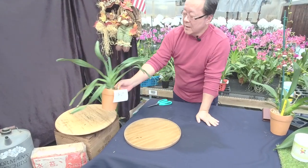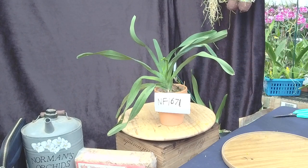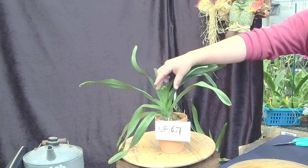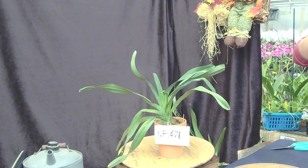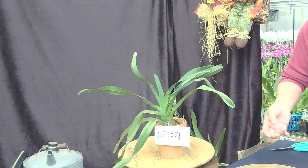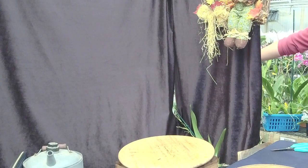Remember the Christmas orchid — the Star of Bethlehem, the Angraecum Sesquipedale? They are getting ready. If you don't have Angraecum Sesquipedale, it's a good conversation topic and a great science project for grandchildren — they always flower for Christmas. It's best to get them at this kind of stage. Once they have a puffy bud it's not easy to shape because they bruise, and once open it's even more difficult. So this is a good stage to have — first bloom seedlings. The last time I offered blooming-size plants was about two years ago, so once we sell out this batch, it will take another two to three years to come back.